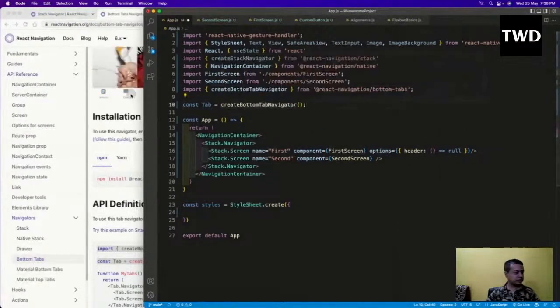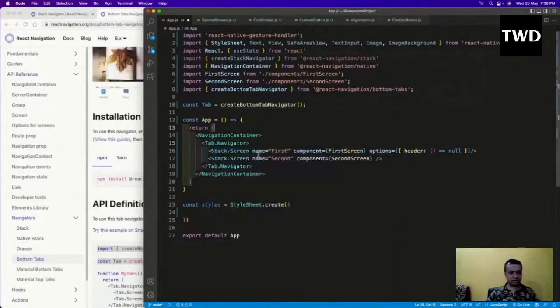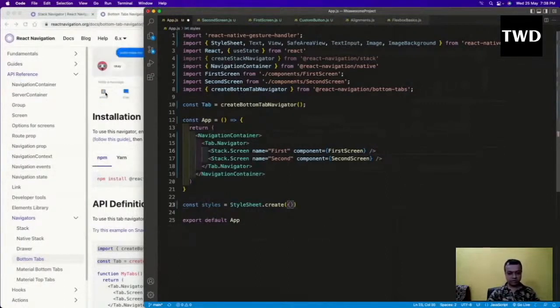The navigation container will be the same, but instead of stack.navigator, this will be tab.navigator, and this will also be tab.navigator. That is okay. And name first, component first. I don't want the options because there are none, so I'll remove this options part. It doesn't have anything else, so it will be like this, and maybe this will work.